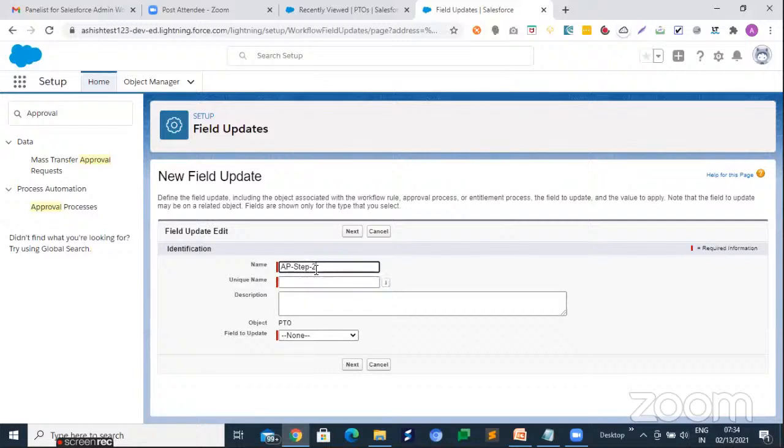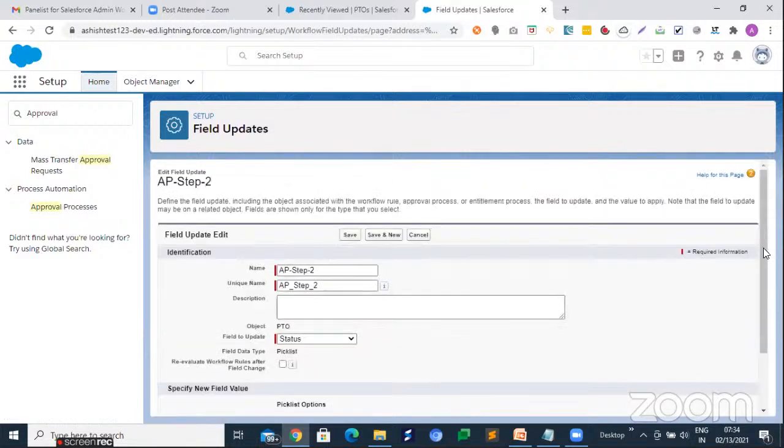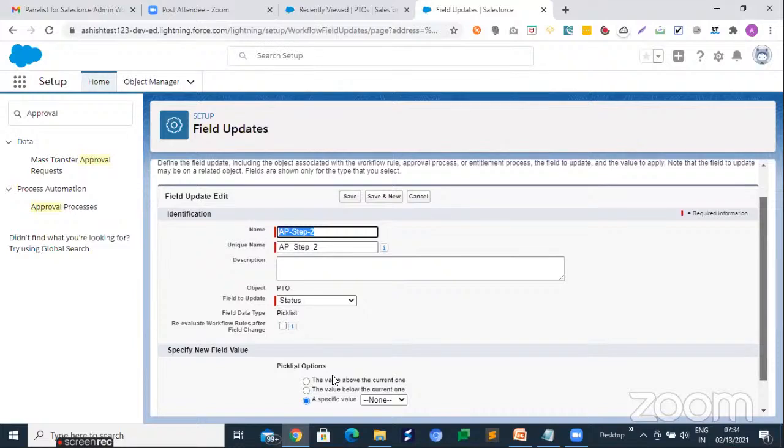What we want to do is a field update, and the field is status. Click on next, and we need to change it to approved.